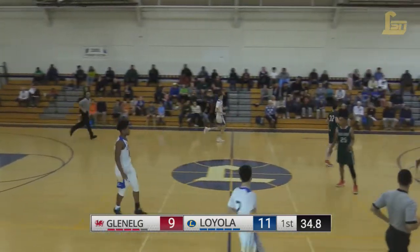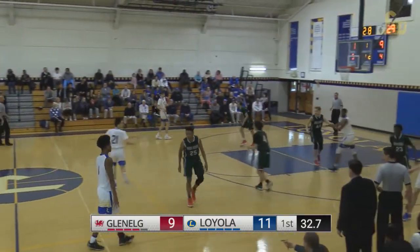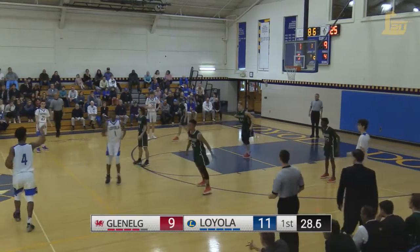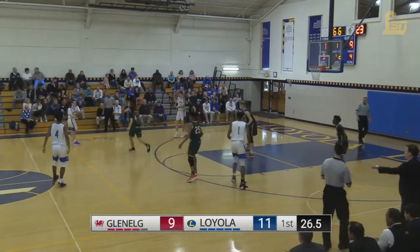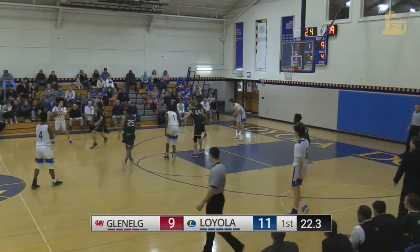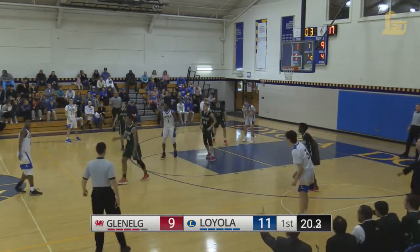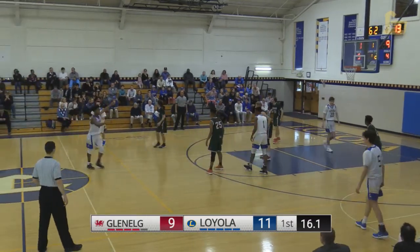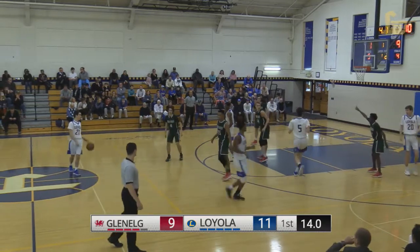So the Dons are going to hold for the final shot. There's about a 3-second difference between the shot clock and the game clock. So you're thinking the Dons will just hold on to the ball, and with about 5 seconds left, they'll send up a shot, hope to get it to fall. Dons are just hoping to get the best shot available just to increase your lead.